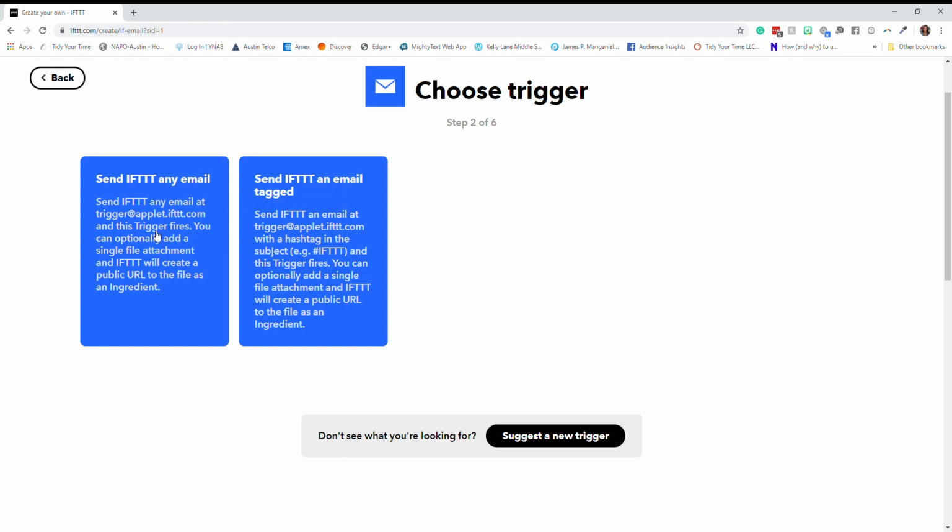We are going to work on send IFTTT any email, and you notice it gives you the email address you're going to send to in the description. So I highly recommend writing this email down, putting it in your contacts, so it's easy for you to forward your emails to OneNote with a simple search.